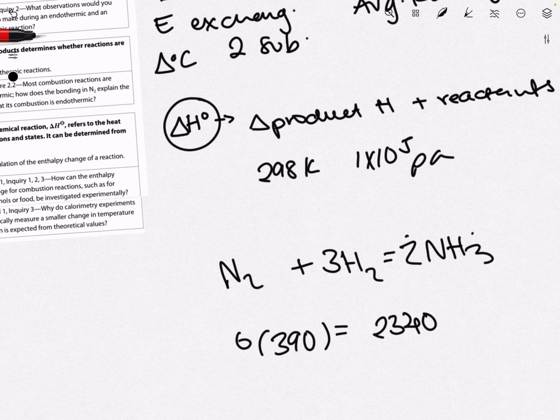2,340. Now, since we are making bonds and not breaking them, we know that this reaction is endothermic, because the breaking of bonds is what releases energy. The release of energy will increase the temperature, and therefore energy is exiting the system, so exothermic, and formation of bonds endothermic. Energy is going into the system.